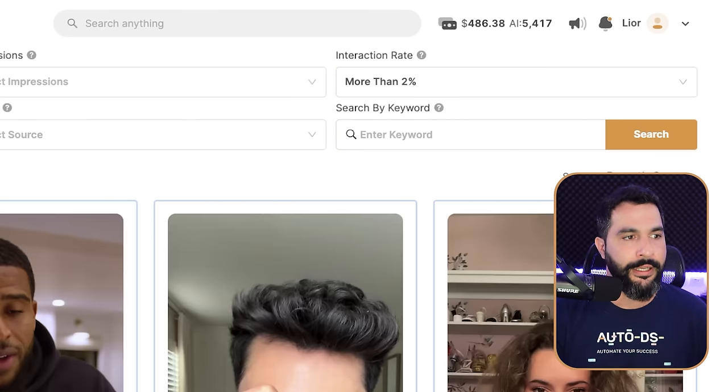Then we've got the variations. So the total amount of variations, as we saw right here, 13 variations, all of them are in stock on our supplier's website, which means that they're all in stock on our stores as well. And here we have on hold and out of stock. So if we have any variations, like these men's fashion skinny jeans right here, we can see that we have 24 variations in stock, but 18 are out of stock. So if there were any variations that were out of stock, we would see them right here. On hold means that the system took them out of stock because there's a certain setting inside our configuration that made the system take this product out of stock on our stores, even though it is in stock on our supplier stores.